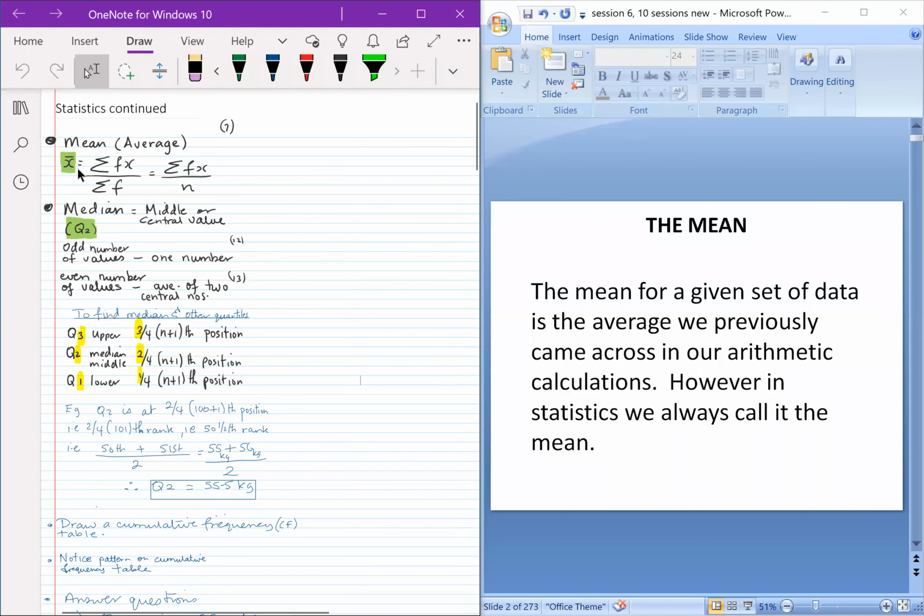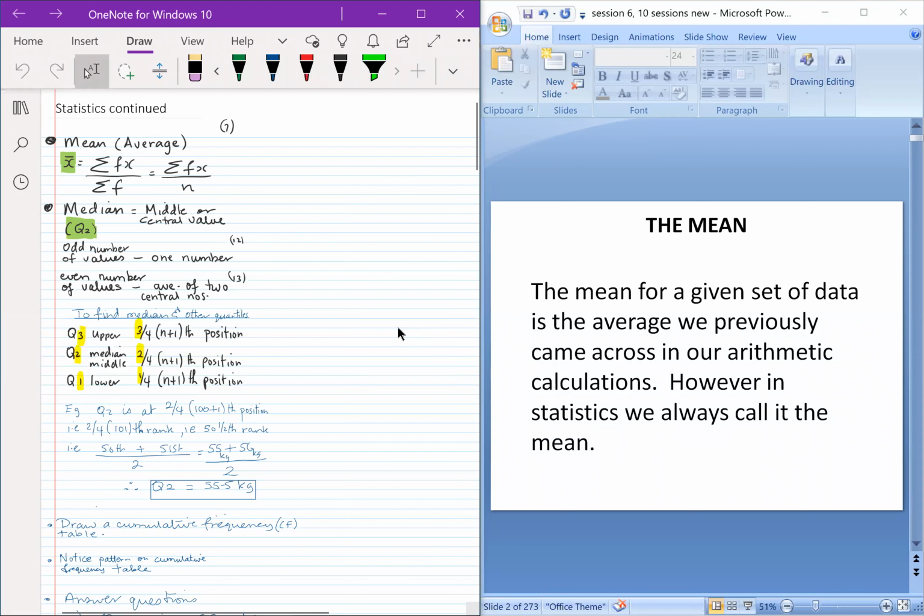And it's found by summing up the frequency times each observation and dividing it by the sum of the frequencies, which is also known as N, right? Now, some pieces of data, some distributions, they don't have any frequency. Each one of the X values just occurs one time. So all you do is you add up the X values and divide by the number of them there are. But sometimes the X values occur more than one time. So that's when we say we have a frequency distribution, and we use this formula here.